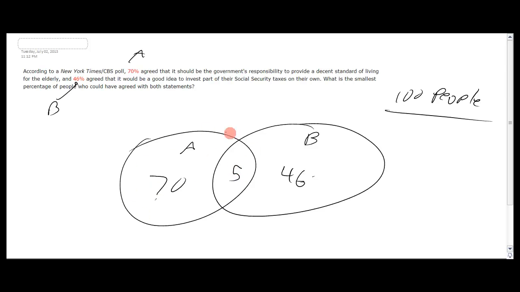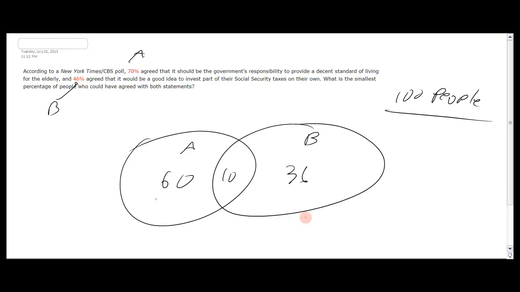So now, let's say this was 5. Well, as we know from Venn diagrams, if this is 5 and the whole bubble's supposed to add up to 70, now this is going to become 65. And then, likewise, this is going to become 41. So now when I add these all up, still too much. So the question here is what is the amount of overlap? Well, if we did 10, so now this becomes 60, this becomes 36, we're getting closer. So the question is how much do we need to knock out of here to make it work out?